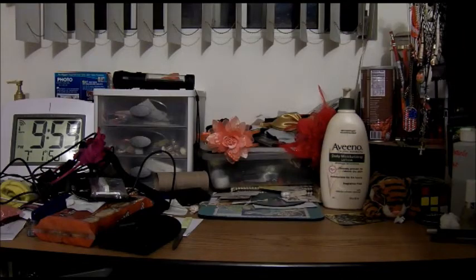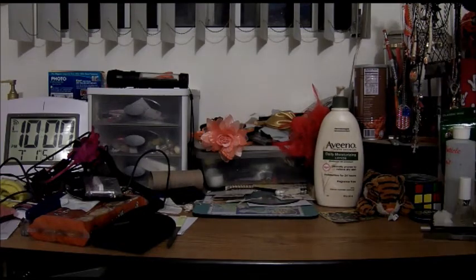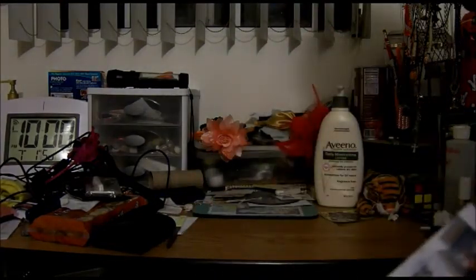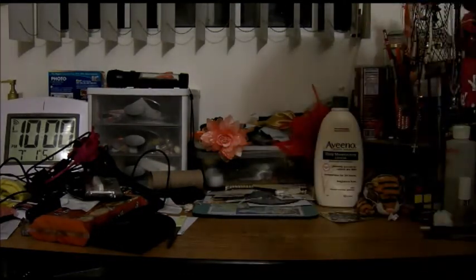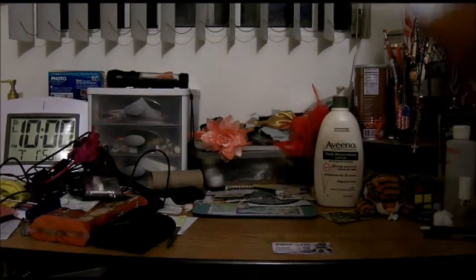So, let me get this very expensive stuff out of here. And the second stop that I went to is robot4less.com. It's a store based in Fullerton. So, if you want Gundam kits, go here, because I can't remember where Fullerton is.